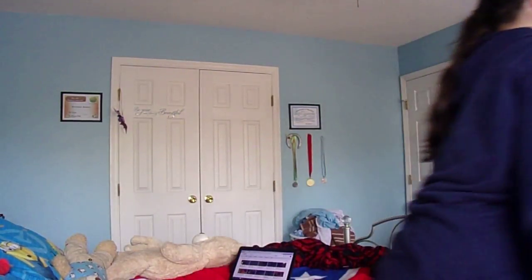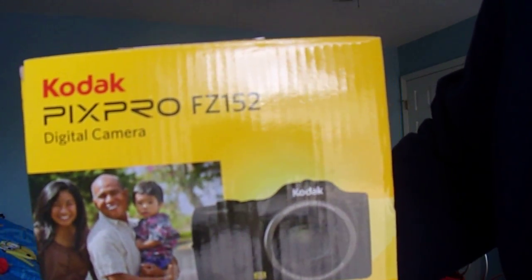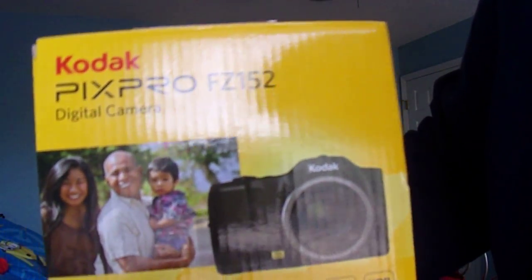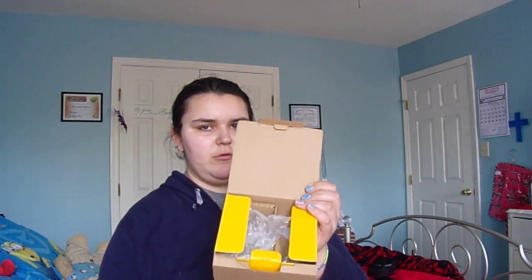I want to try a different angle. I was going to do an unboxing video, but I'm already using the camera that I had to unbox. So basically I'm going to show you the camera and everything about it. It's this camera right here. The box is kind of hard to open — it opens up like this, and then you have to pull through this thing and open the camera up.